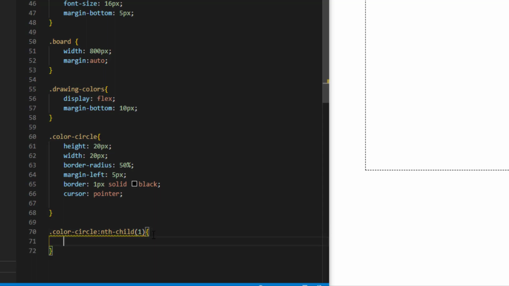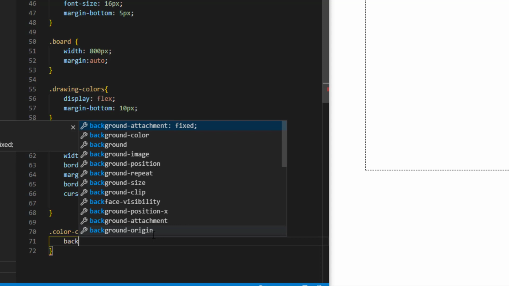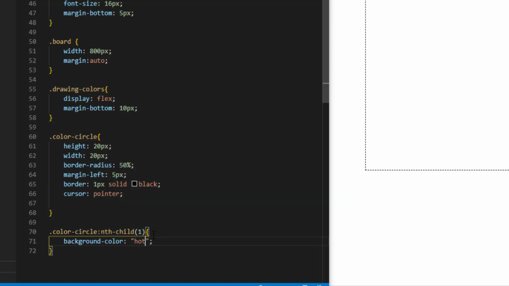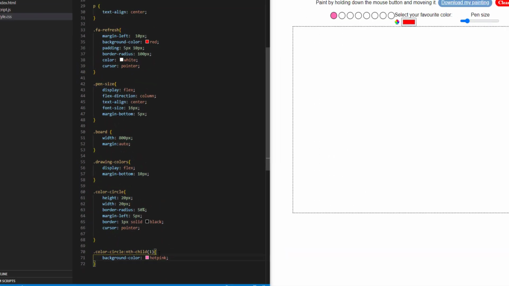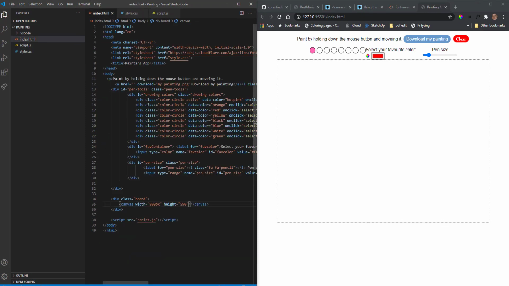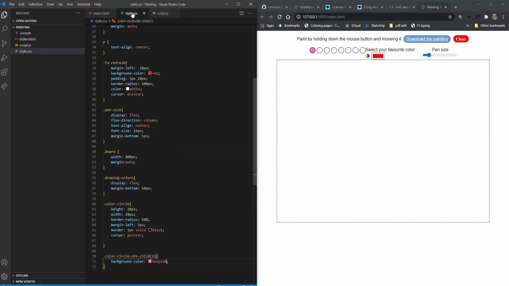I'm going to give that a background color, and we're going to set that to hot pink. Now you see the first one is after highlighting. We go back into our HTML. We can see all the children. And so we're selecting the first one and I'm setting that to pink.